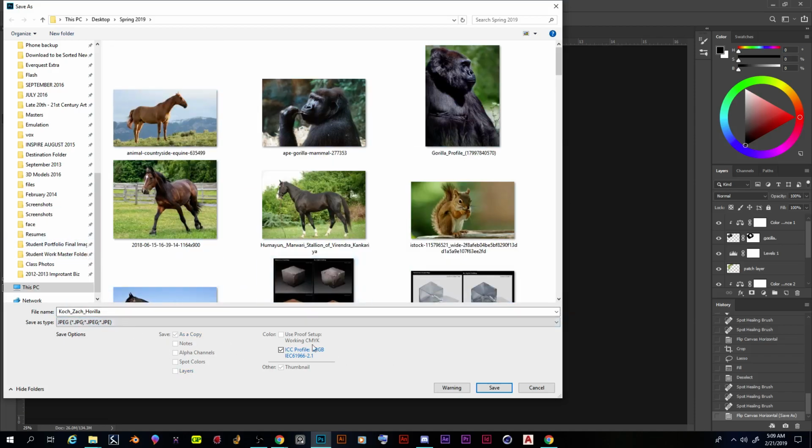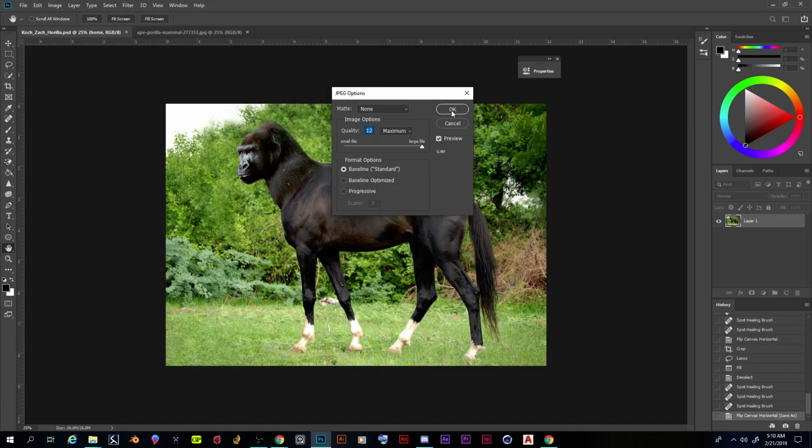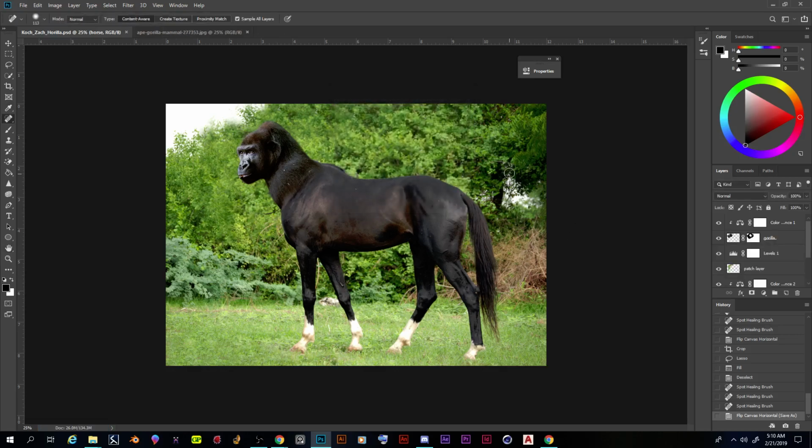And what a JPEG is, it just reduces the file size in a way where it condenses your pixels and adjusts the colors slightly. But again, JPEGs are sort of the industry standard of the internet. And then I'm going to press save. And here's an important part whenever you're making a JPEG. I think by default it starts you off on a 6 quality. You always want to bump that up to the highest quality, and that is a 12. I'm going to press OK. And then that's it. That's your hybrid.